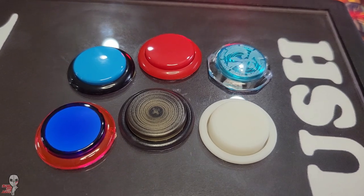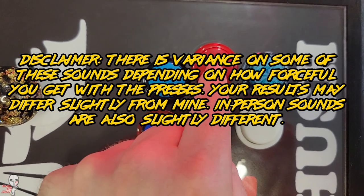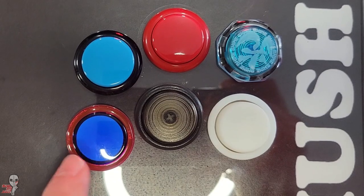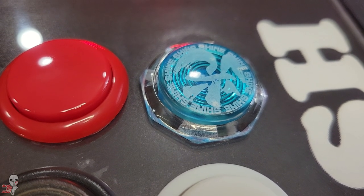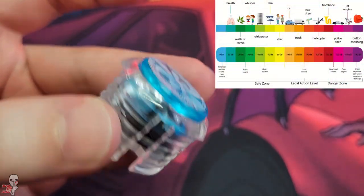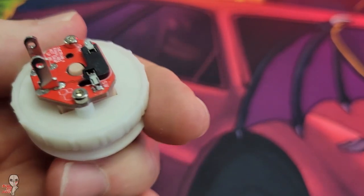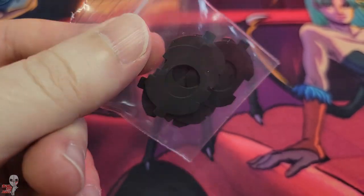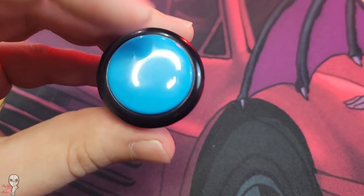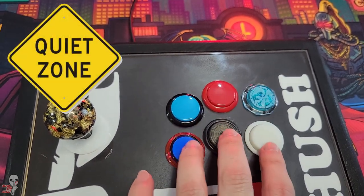This thing was very quiet. And the funny thing is that I don't necessarily feel like the switch upgrades do all that much. Linear switches are all more or less silent, so the button housing, plunger, and overall button construction does a lot more to change the sound even when the switch is silent. In conclusion, even though Gamer Fingers may not feel the best to me personally, they came out on top as the quietest button in this experiment. Your spouse can sleep easy while you're burning the midnight oil grinding ranked. The surprising wildcard OSBMX button did very well and is nearly as quiet, and it also comes in at a much cheaper price point. If cost is a primary concern, the silencing pads helped Sanwa finish in a respectable third place — the foam washers muffled quite well for their price, but definitely affected the button feel more than the other options. Still, all are solid options for quieting your button presses.